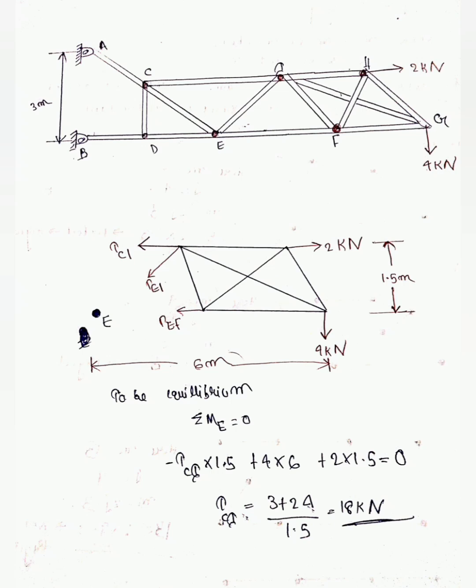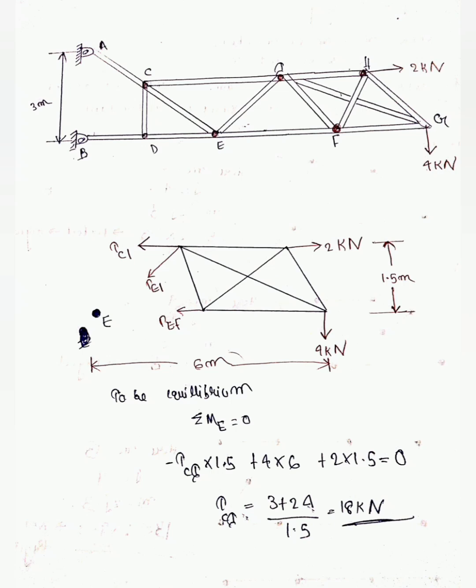This whole frame has to be in equilibrium to stay like that. First of all, the first condition is that the forces have to be in equilibrium, and the second one is that the moment has to be zero. So here the best suitable case is to apply the moment zero condition. I will be considering the point E, just because I need to find CI. At point E will be the most suitable point.